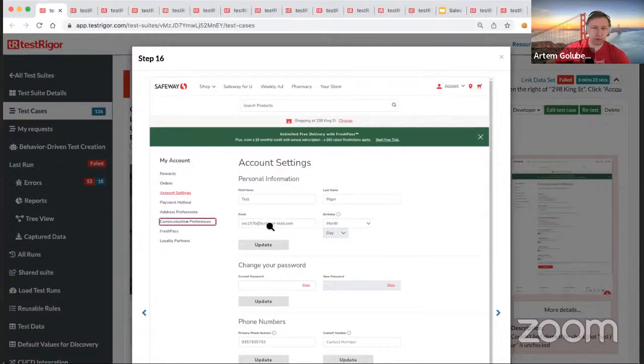However, you can do far more complex things, which we humans usually would do. For example, you can say things like enter test into first name, enter rigger into last name. And if you enable our machine learning based image classification, then you can also say click user, click map, click card, and so on and so forth.